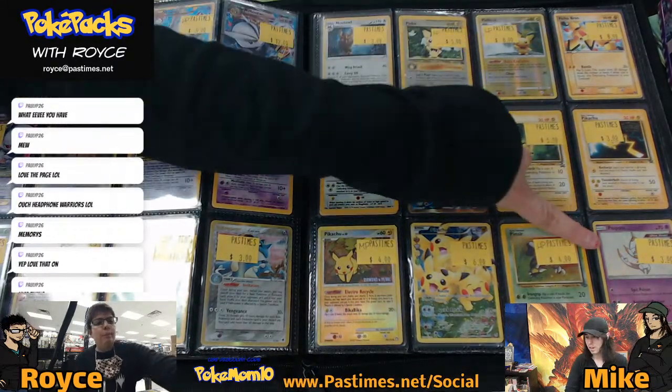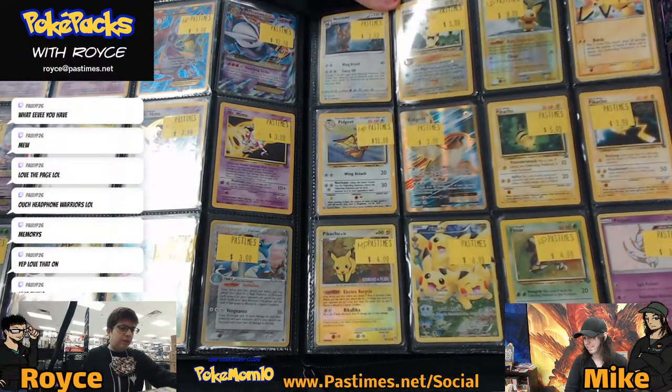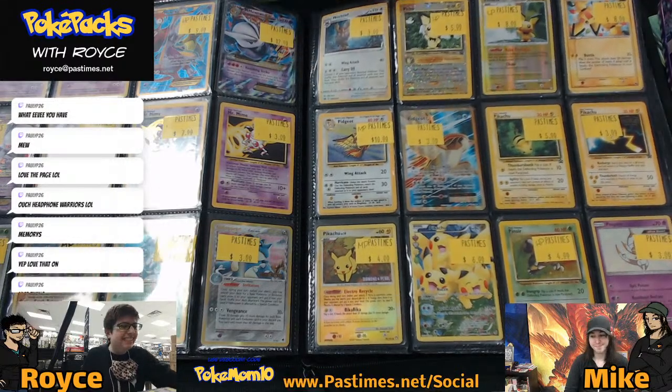Whatever. A Poipole for $3. Whatever. It's the shiny Poipole. But yeah, Pikachu. Lots of Pikachu. And it's the card itself. It's Poipole. It is Poipole.